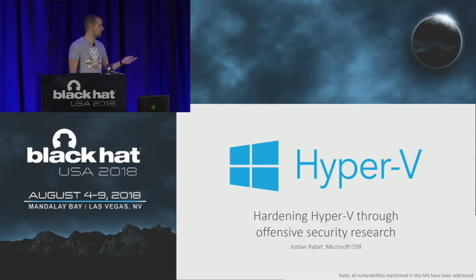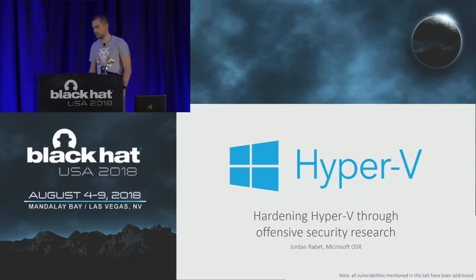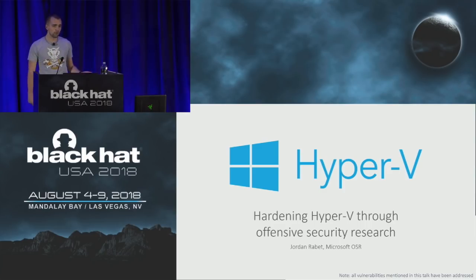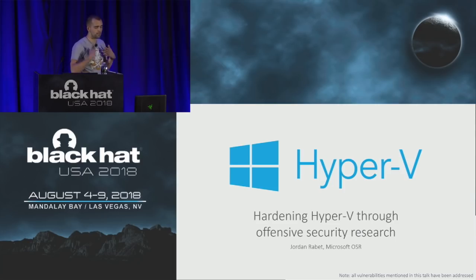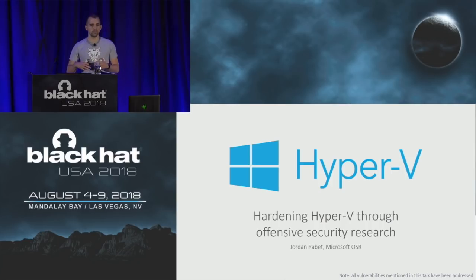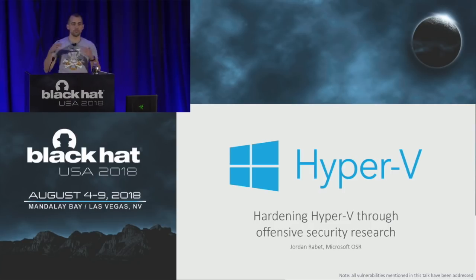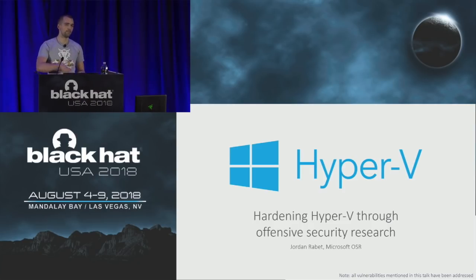Hyper-V is a target that we had last year, and I feel like it's a pretty good example of our work in terms of diving deep into a component, finding some vulnerabilities, exploiting them, and then using our learnings from this whole operation and applying them to Windows in order to harden it. So I've basically laid out the entire talk for you. We're going to be looking at vulnerabilities in Hyper-V, exploiting them, and then talking about how we can make Windows better and harder to exploit in this context.